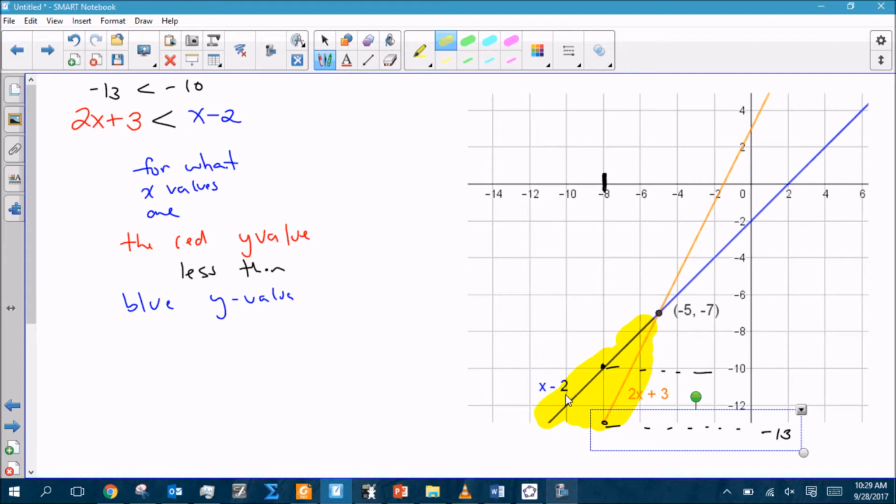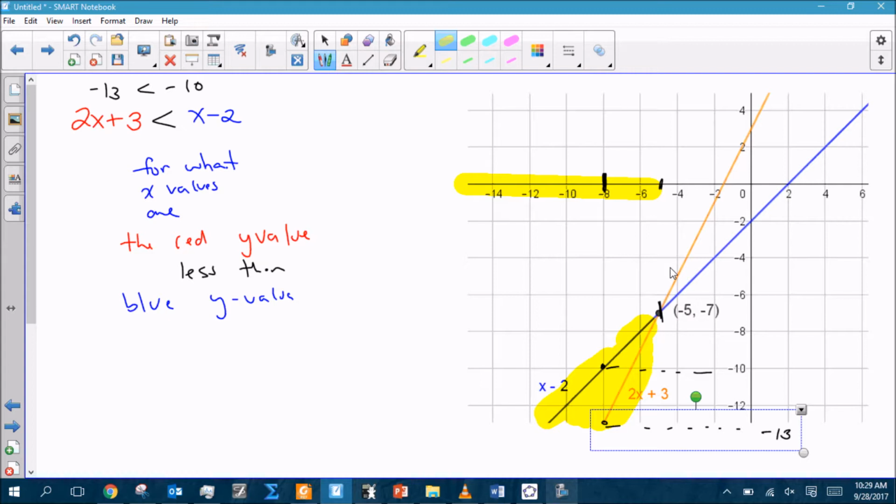Then we have to identify what range of values that is, what x values that exists for. They're the x values from negative infinity up to negative 5, because negative 5 is where they become equal. If I know where they're equal, I should know where they're unequal. They're unequal to the left of negative 5 and to the right of negative 5, but then we just have to determine how they are unequal, which one's greater and which one's less than.